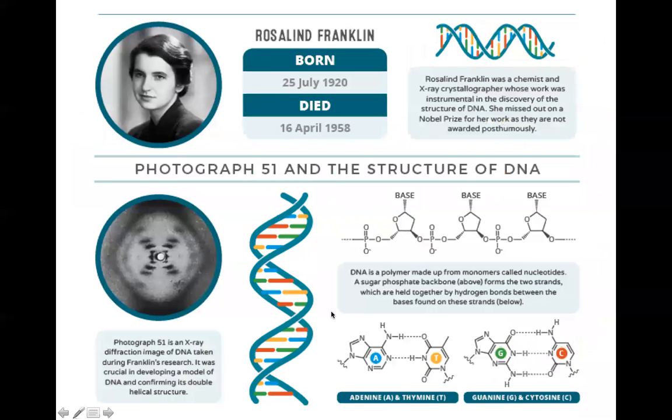So who helped to discover this double helical structure? None other than Rosalind Franklin. She was working with Wilkins. So one more person, in addition to Watson and Crick: Rosalind Franklin was working with Wilkins. Rosalind Franklin was a chemist and an X-ray crystallographer. She captured the picture for Wilkins. This is Photo 51. The story behind the double helical structure is this picture. Photo 51 is the X-ray crystallography image which was taken by Rosalind Franklin for Wilkins.